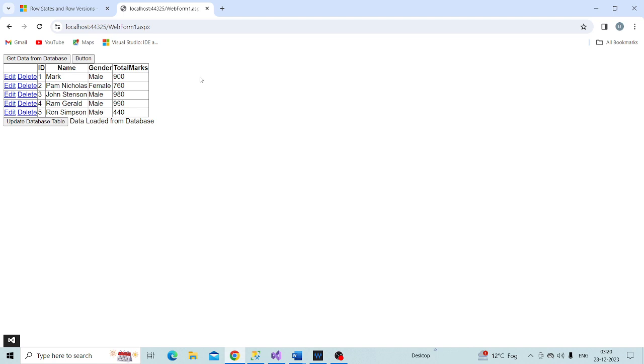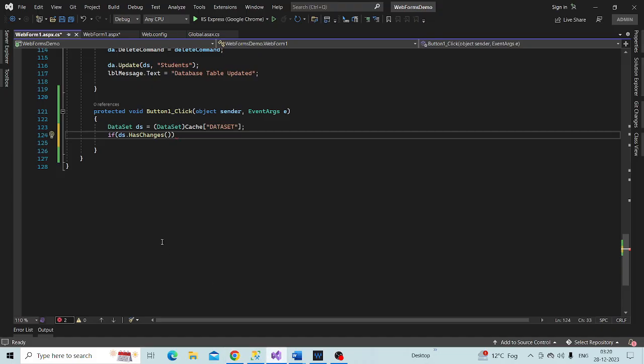So if there are any changes made to the data set, ds.RejectChanges, and look at the IntelliSense. Go back to your coding.